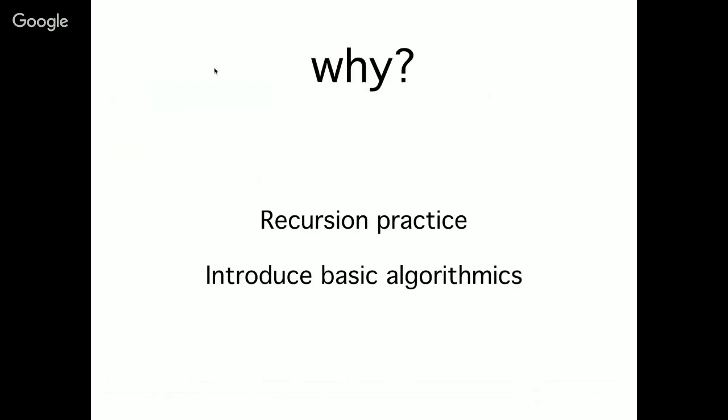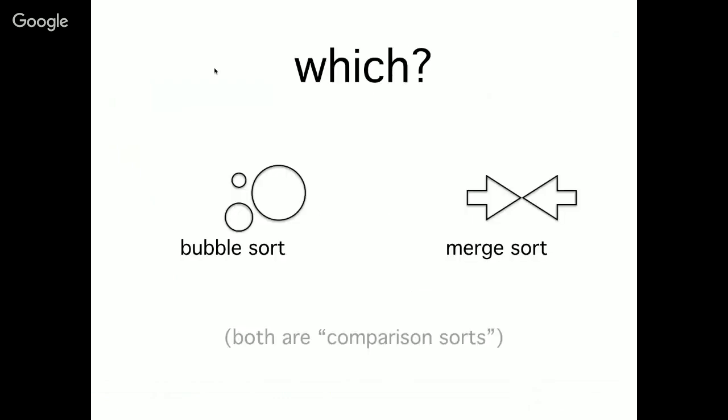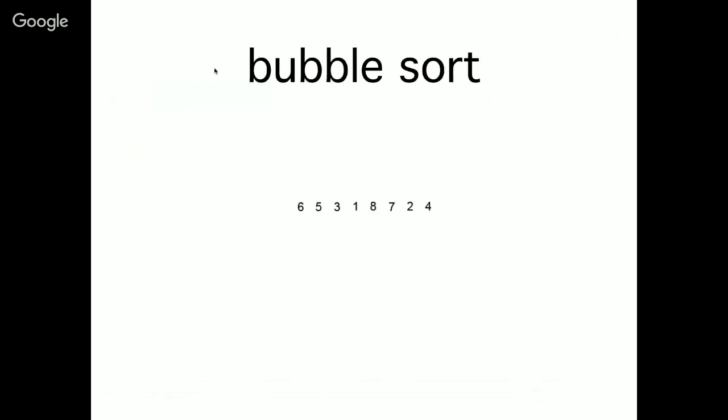So this is actually not all that long a presentation. There are two sorts that we're going to end up looking at: a bubble sort and a merge sort. The bubble sort is a sort of brute force sorting, where we just keep on sorting until there's no more sorting left to do. And the merge sort is a little bit more elegant, where we break things up and then stitch things back together until we get two sorted lists, and then it becomes easy to sort those two sorted lists.